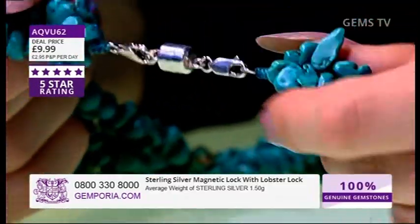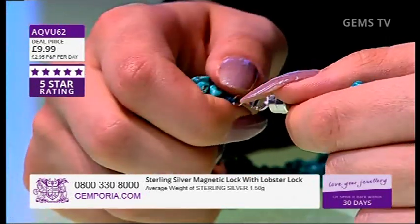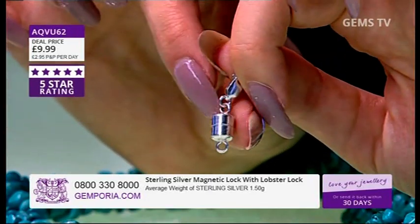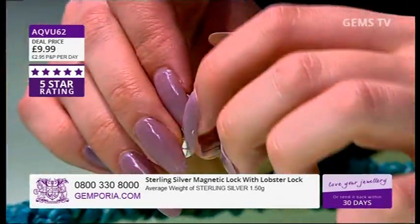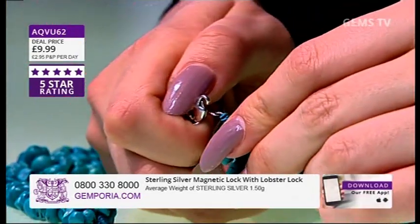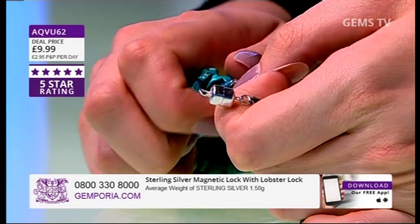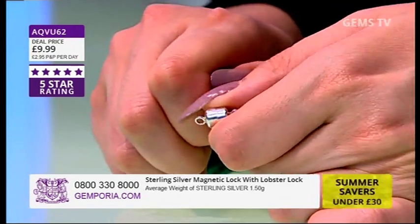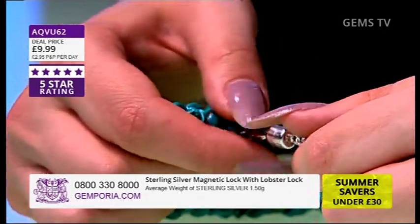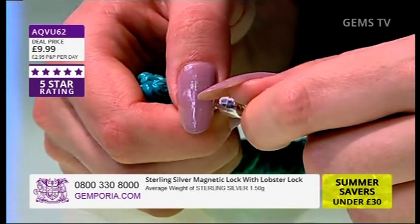Now what we've got here is essentially a jewellery box — you might think, what is this? I'll pop it off and show you. You've got your magnetic clasp — a lobster claw there, and then your magnetic moment. Not easy with long nails, but get the lobster attached to the jump ring of a necklace, bracelet, or anklet, then get the lobster of the bracelet or necklace — again easier with shorter nails — and attach it to the jump ring.